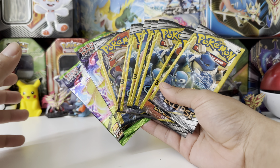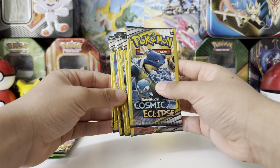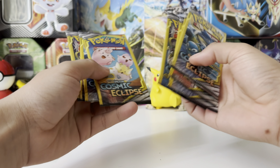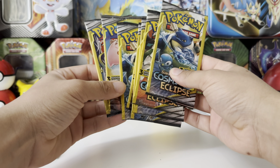So today, we'll be doing something kind of cool. We're opening up some Cosmic Eclipse. These are Dollar Tree packs. I received these in the massive mystery box that I ended up getting. We have 8 of them.